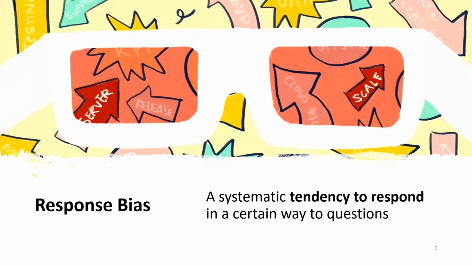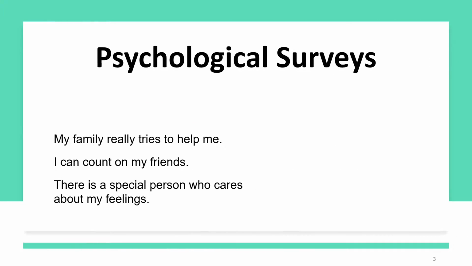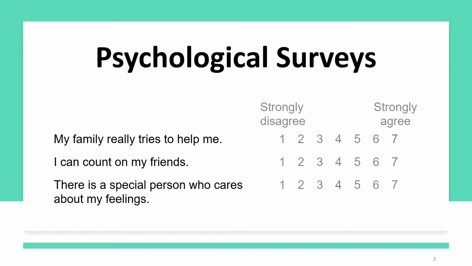studies related to culture. When we talk about response bias, we often talk about it in terms of psychological surveys, and specifically surveys that use Likert scales. Now, what the survey might ask you to do is rate each of these questions or statements on what is known as a Likert type scale, or simply a scale that ranges between certain discrete numbers that represents how you agree or disagree or strongly or not strongly feel about something. So in terms of response bias, we'll be thinking mainly in terms of Likert scale kind of survey items.